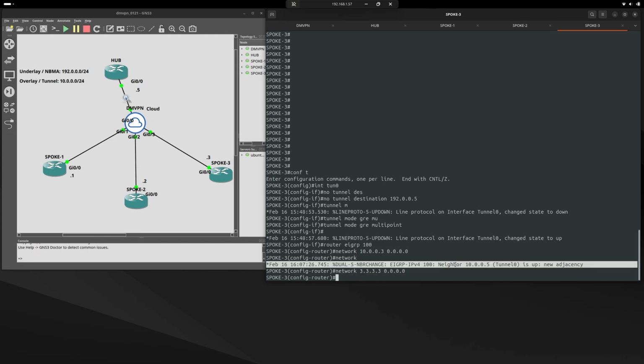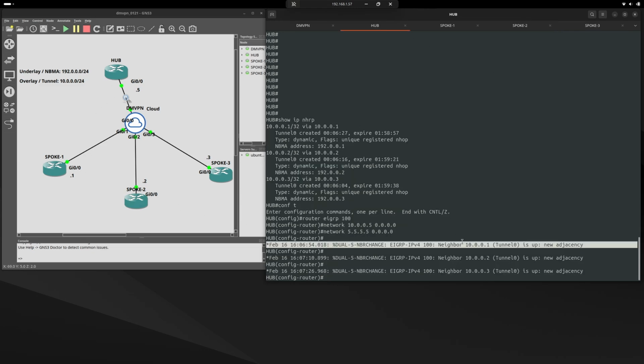And again, there is adjacency between the hub and the spokes.